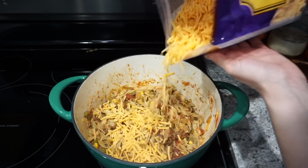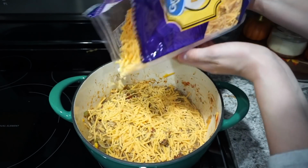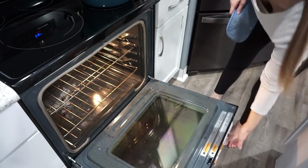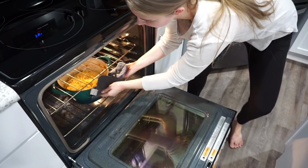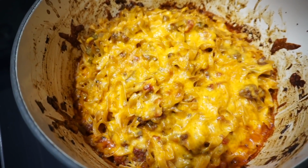Now I'm just topping this with the extra cheddar cheese and throwing it into a 375-degree oven for about 20 minutes, just until that cheese really browns up and gets nice and melted. Now if you don't have a Dutch oven, you can just throw this in a 9x13 casserole dish and that would be perfect. But of course I'm just trying to save on the dishes, so I just threw it in there in my Dutch oven.